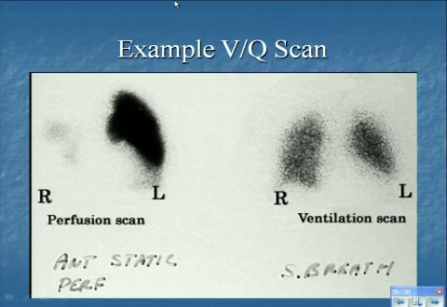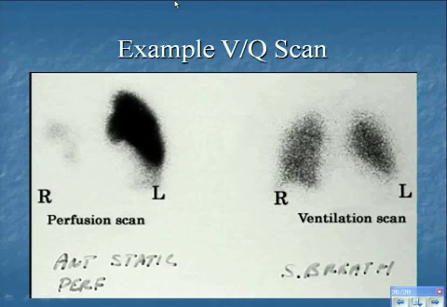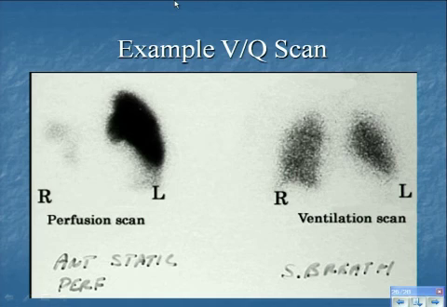Most emboli go to the right lung because 60% of perfusion goes to the right lung. So PEs preferentially go to the right. Okay, so you get this kind of problem. This could also be a right-sided complete lung, severe pneumonia. But usually you would see ventilation abnormalities, so this is mostly just a pure PE.